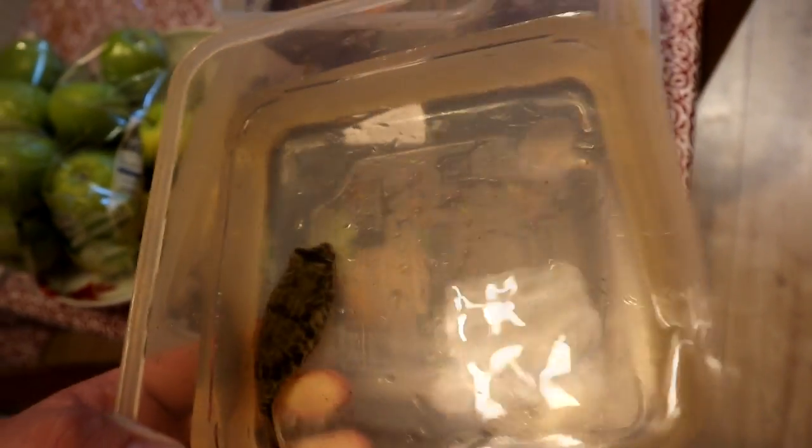We'll get him upstairs. It is actually a couple of degrees warmer in this tank, so I am going to let them float for a few minutes. But the good thing about the clear tub is that you can see what else is going on. And everyone can see him. I've got the lights out just for that little bit of added security. But yeah, hopefully things will go okay.